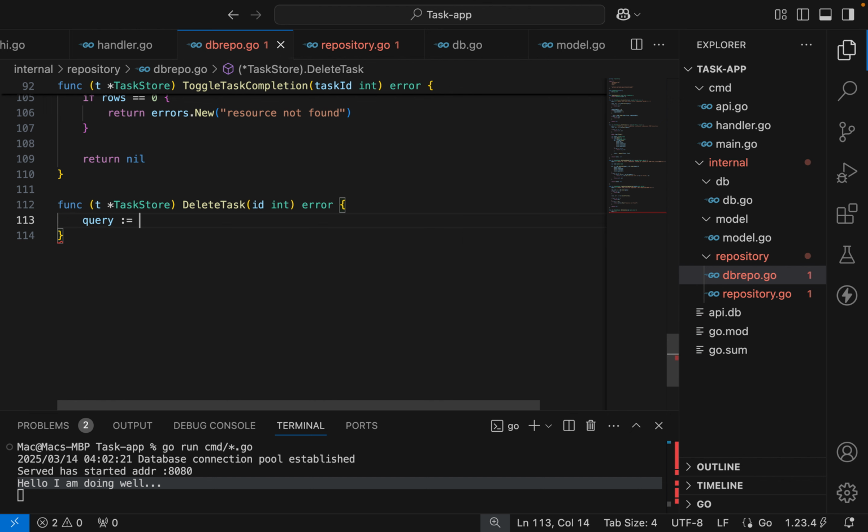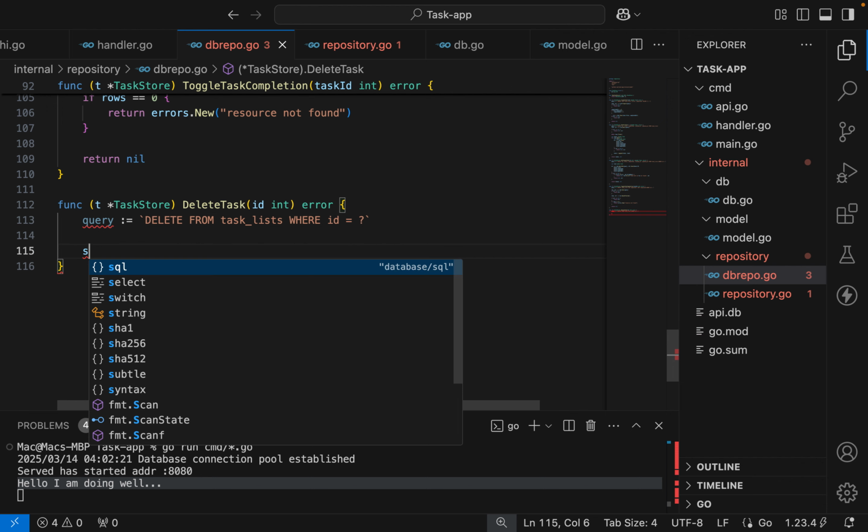In fact, you can define them directly. Delete from task list where id is this.